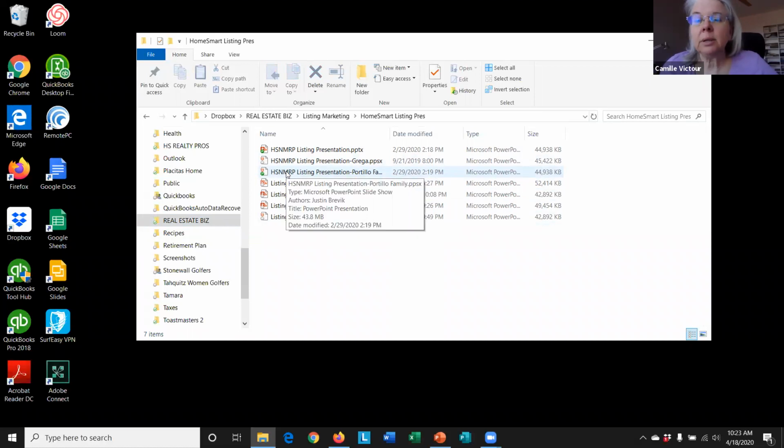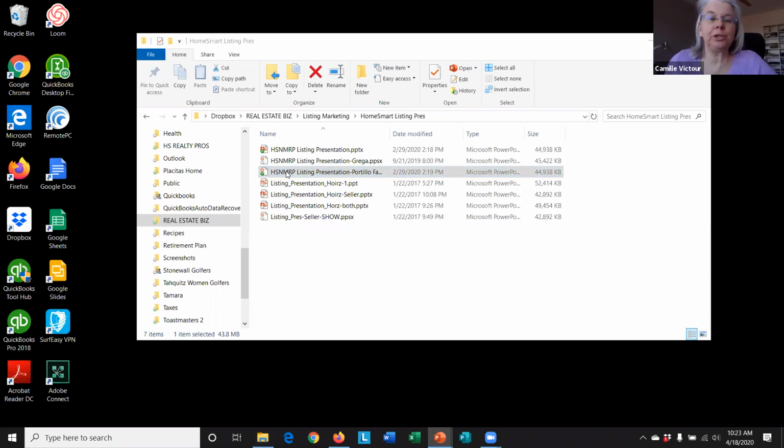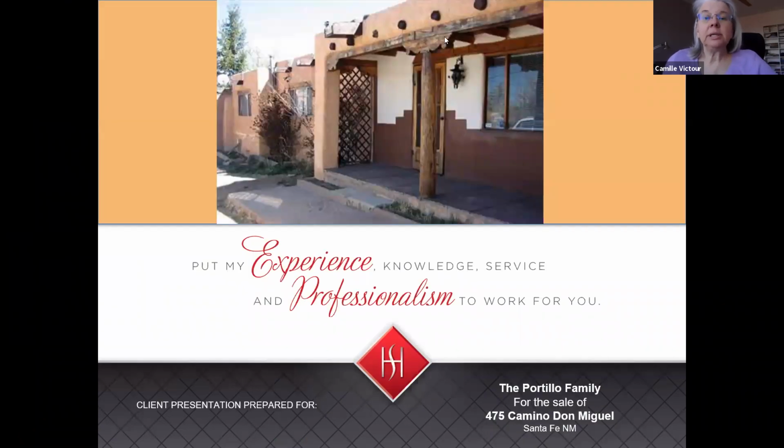Portfolio presentation. This is the PowerPoint show. So this was a house that I think Martin and I were working on. And so I basically prepared this for that particular family using a picture of their house in the front.